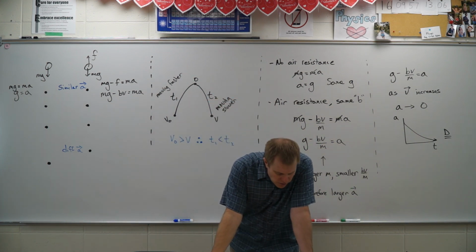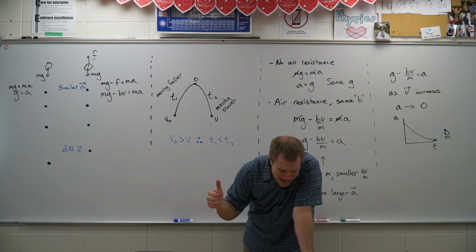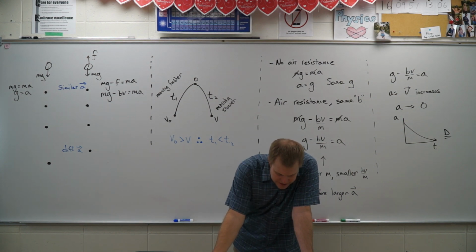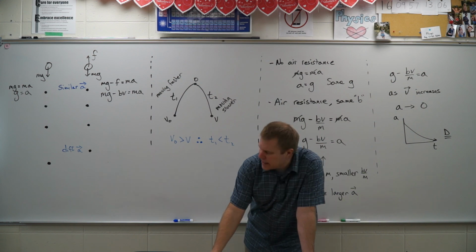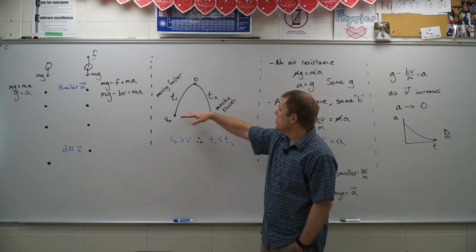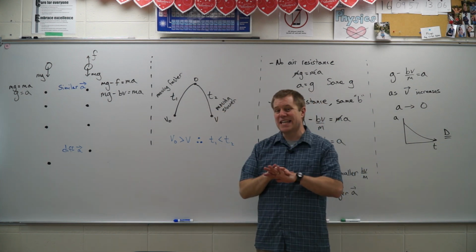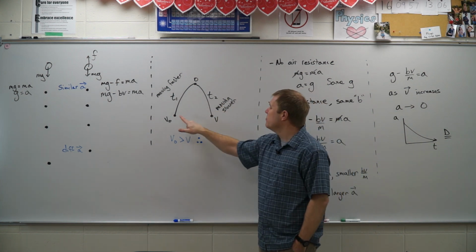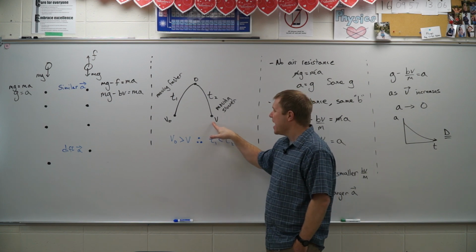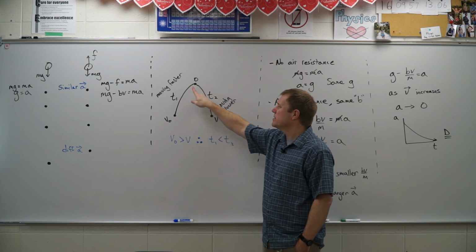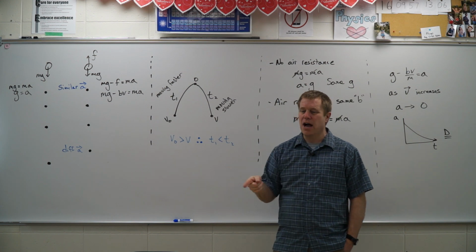All right. The second one says, you throw a ball straight upward. If air resistance is not ignored, how does the time required for the ball to go up to a maximum height compare with the time that it takes to come back down? Okay, so the time up versus the time down. Now, if air resistance was negligible, meaning that v naught and v are the same, it's going to take the same amount of time to go up and back down.